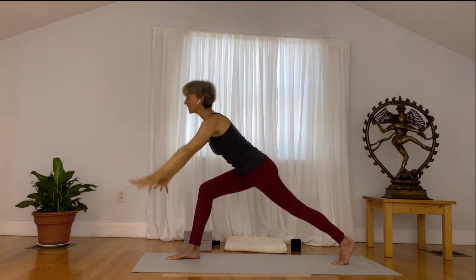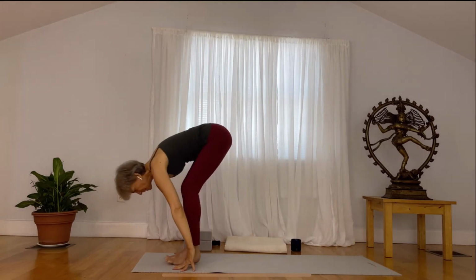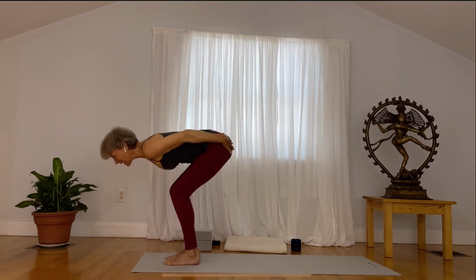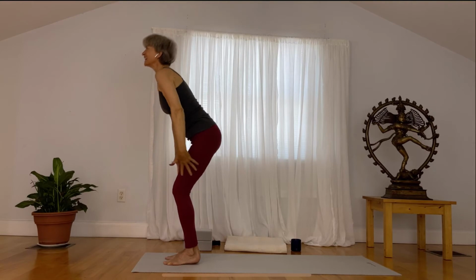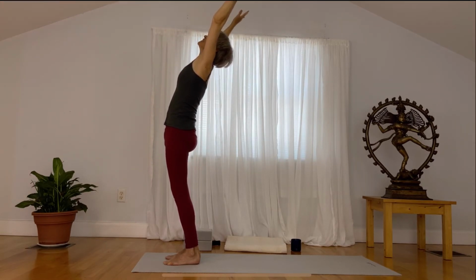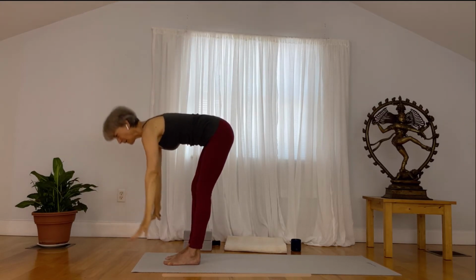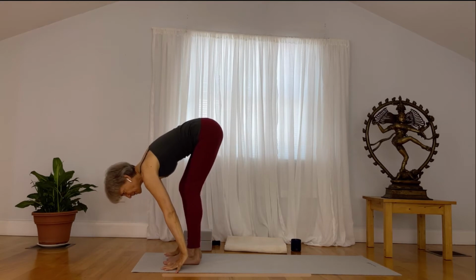Exhale, release your hands down. Step your back foot forward. Place both hands to the low back and rise up. Inhale, reach up and back. Exhale, forward fold. Place your hands alongside your ankles. Step to a plank position.